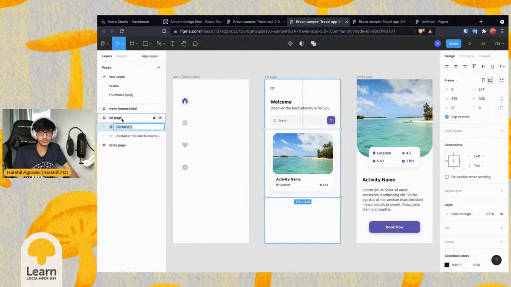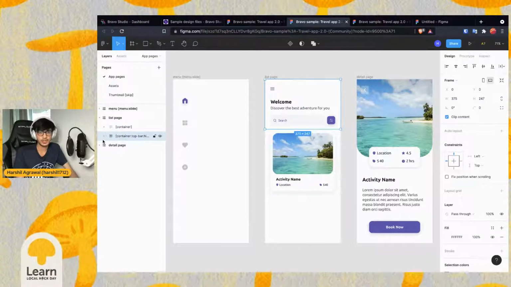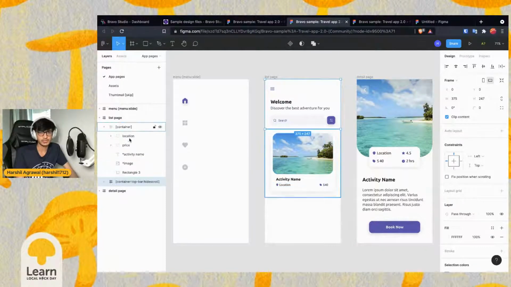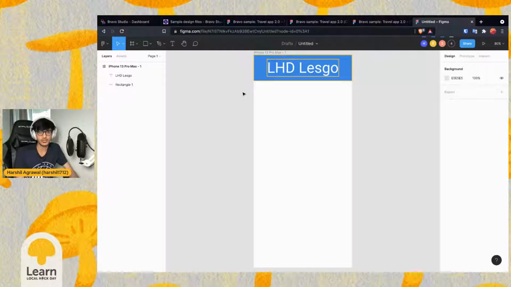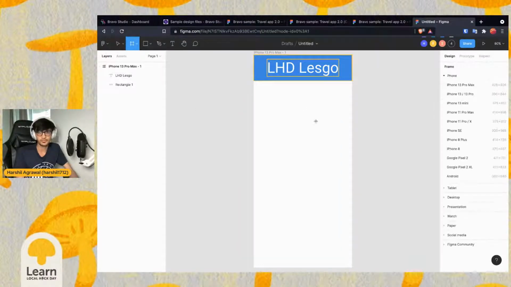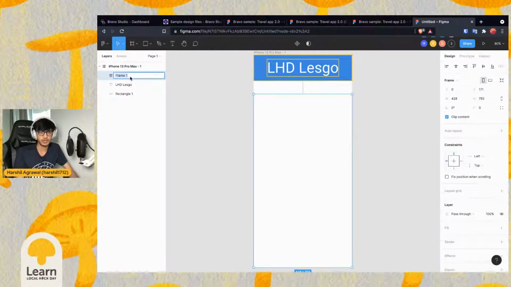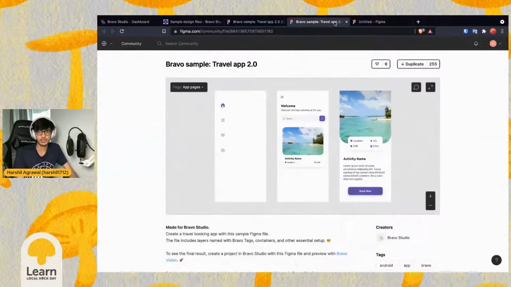So we are gonna copy this. This is the list page which contains a container, and then the container has a menu bar which we right now don't need. What we need is this section. So, not copy, but design our own container, right? So what we are gonna do is add a new frame, which would probably start from somewhere over here and would be this long, right? Remember what we had to do? We had to use the tag container, and now within that frame, we are gonna add all the other components. So coming back to the sample app over here.